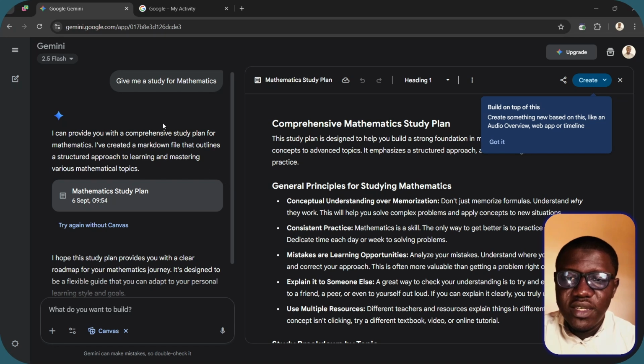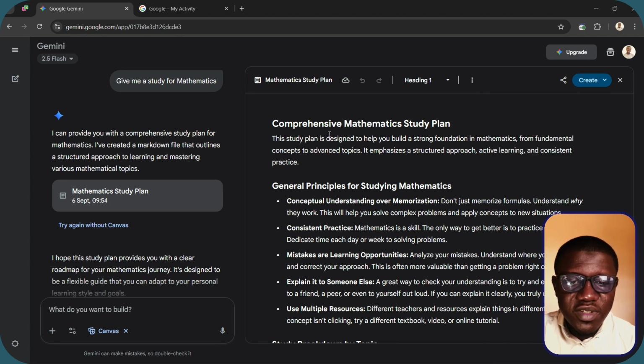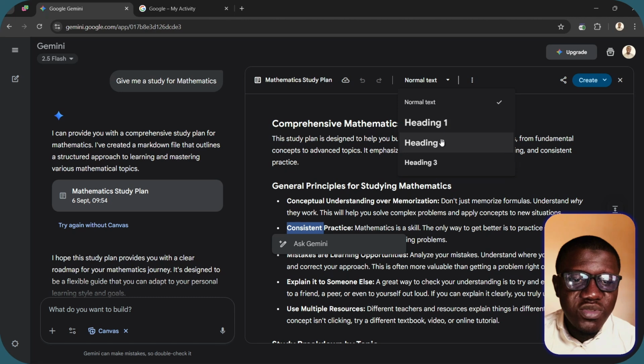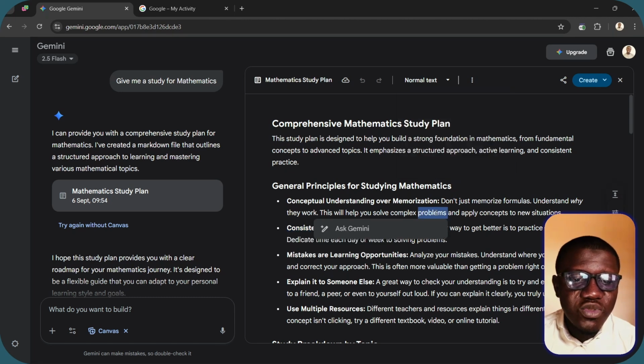So you can see our prompt box is now appearing on the left panel, and then the outcome is on the right panel. And you can even proceed to edit everything which is here by tapping in the box, and then you can proceed to edit the output. And up and above, you have the option to even add some styles to it, whether you want it to be normal or you want it to be in heading 1 or heading 2 or even heading 3, and you can tweak anything that you want within this output.